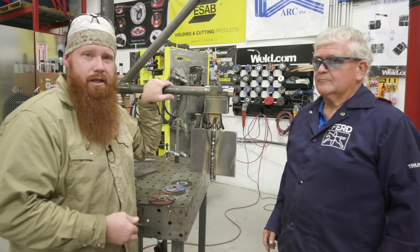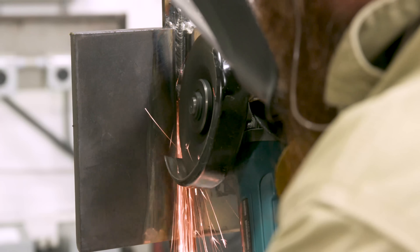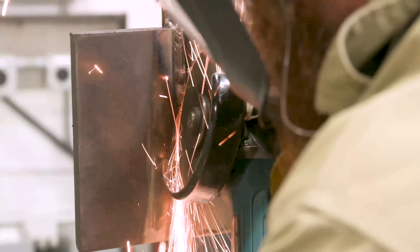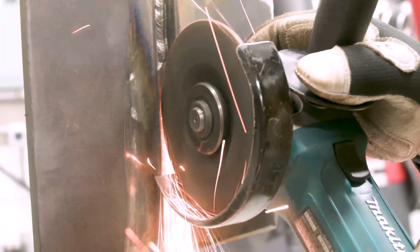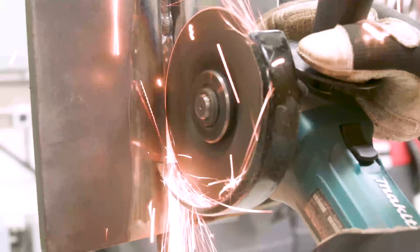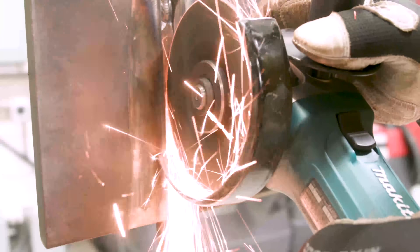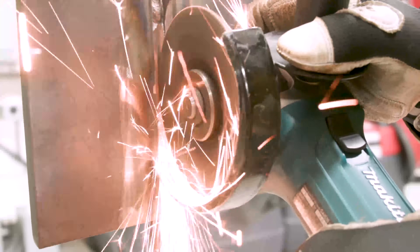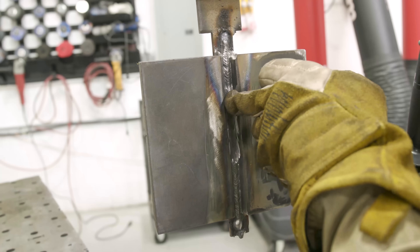Okay, so right up here I had a high spot and I went ahead and took care of that. The left-hand side of the weld was tied in good to the left side of the plate, but it left me an opening on the right side — I couldn't get access with the welding rod. Like John was saying, even though this is an eighth inch wheel designed to run on the edge, I can turn it to the side and open up a slightly wider area, versus trying to force a quarter inch wheel in there. I was able to get in, clean everything back down to the backing strip, and I'll do a restart and then a termination up here.